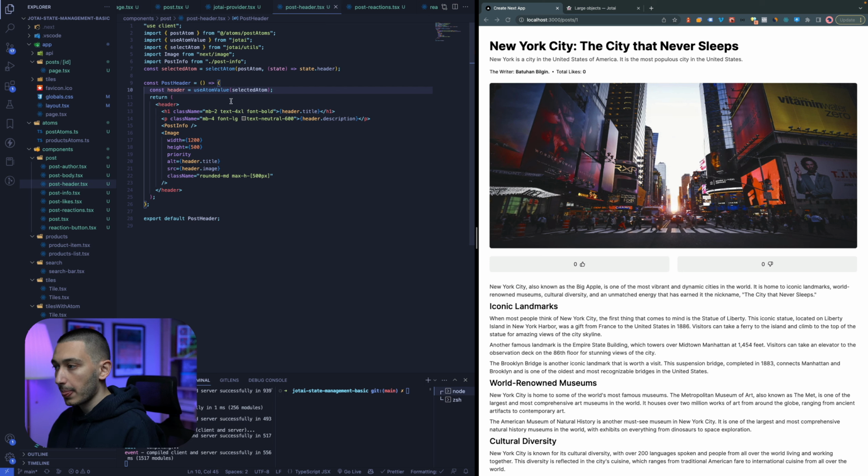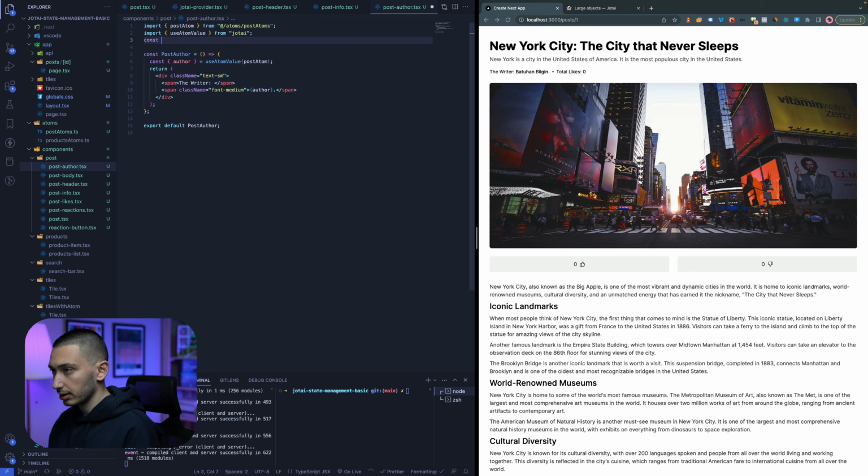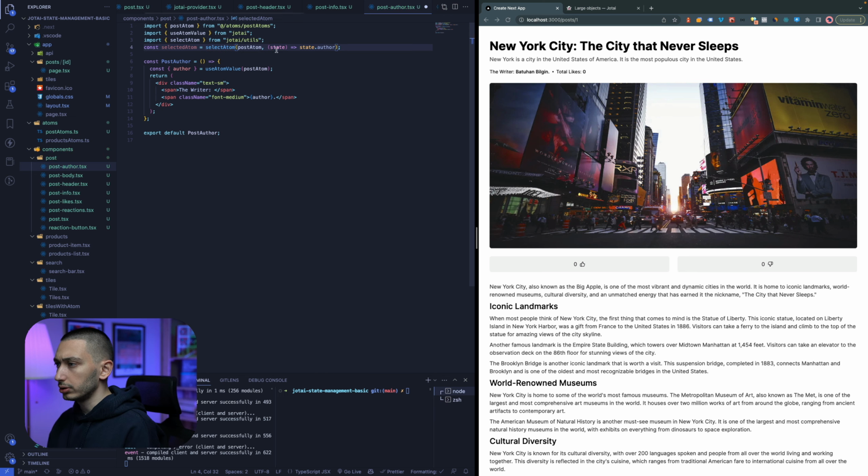Cool. Yeah, it works. And in our post info we have post author, and we can use this method as well. We can import. Yep, cool.